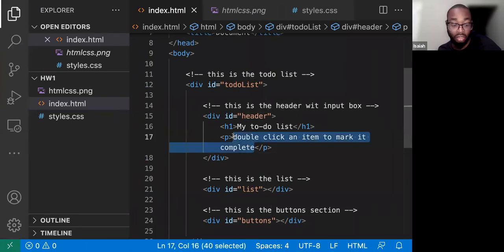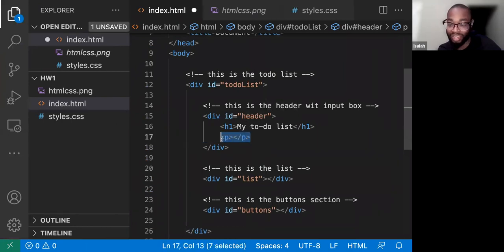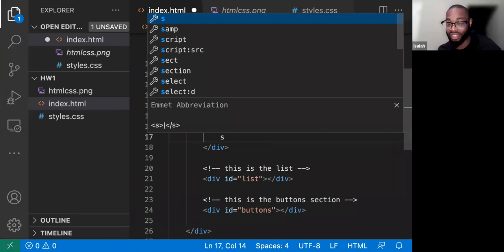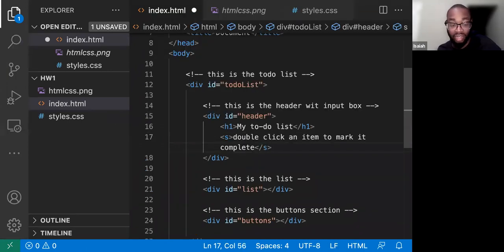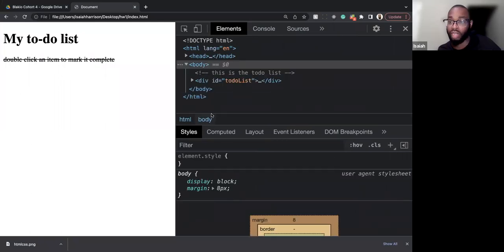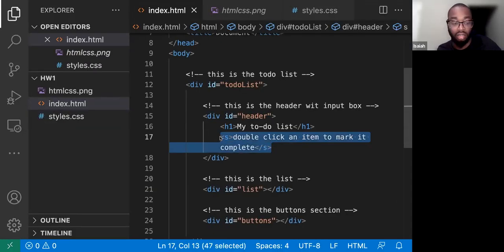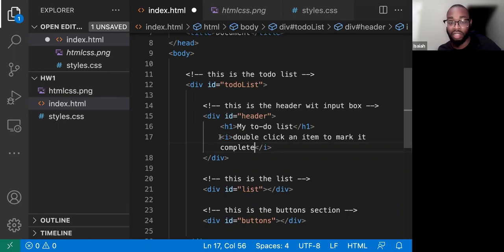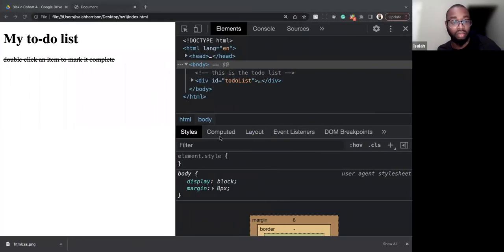And this is a tag I literally just found out about from one of y'all actually. I didn't know about the S tag. The S tag makes it the same. Wait, not the S tag, my bad. The I tag. Italics tag. Okay, and then that makes it italic by default. So I'm just gonna use the I tag for now.